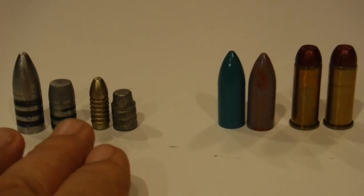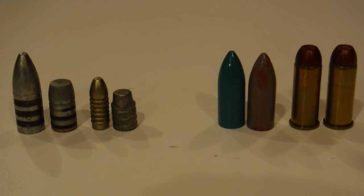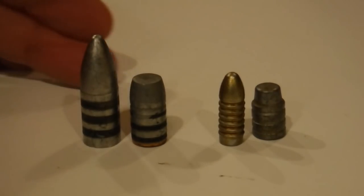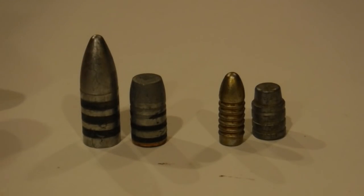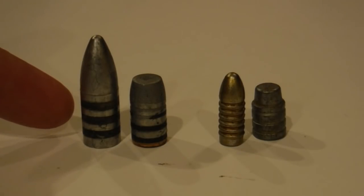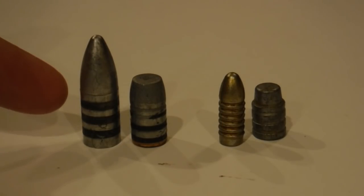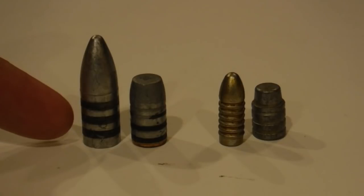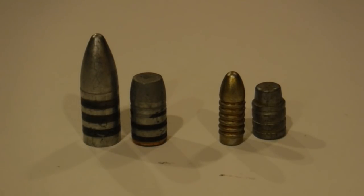In the greases and lube camps, there are two. Your most traditional are your grease groove lubricator-sizer bullet casters. In this camp, you have shooters and reloaders that like to do the traditional lubing using machines that inject grease into the grease grooves. This camp also includes the pan lubers that apply grease in the grooves by doing pan submersion and then cutting the bullets out of the cakes of grease.